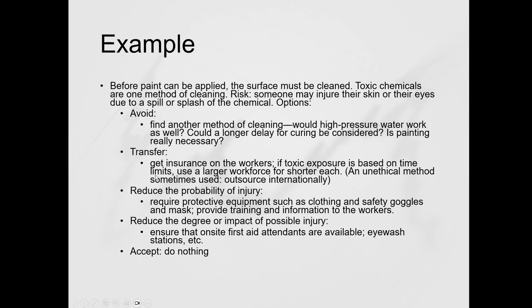So again, getting back to our painting, get insurance on the workers. If toxic exposure is based on time limits, use a larger workforce for shorter time. An unethical method sometimes used is outsourcing internationally. The next is reducing the probability of injury. So require protective equipment such as clothing, safety goggles and masks. Provide training and information to the workers.